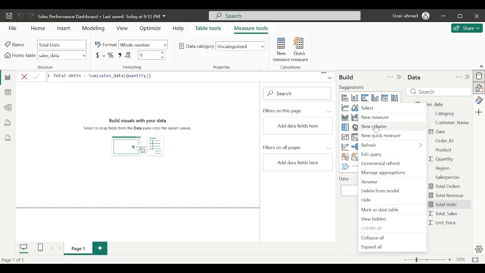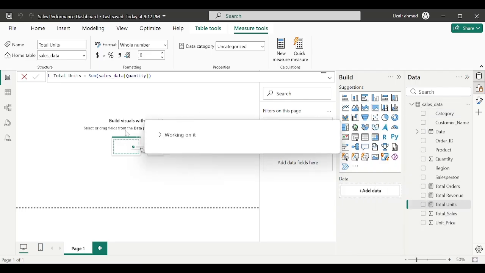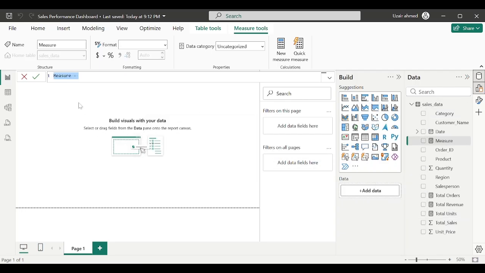We will be creating one more, that is average order value. We want the average order value, like how much orders we have sold so far. It will give us some summarization of what the average order value was, so in the future we can make decisions on the basis of this particular value. So average order value.